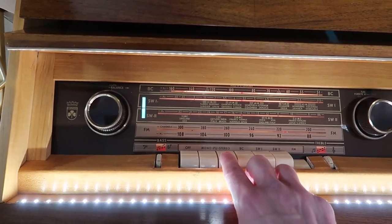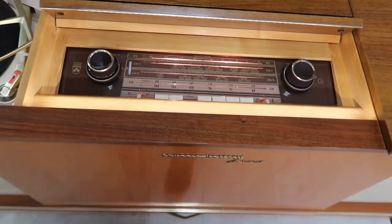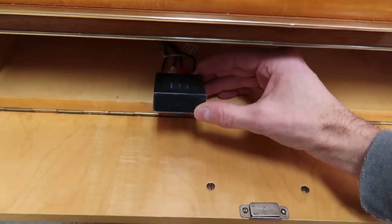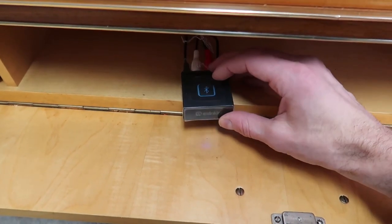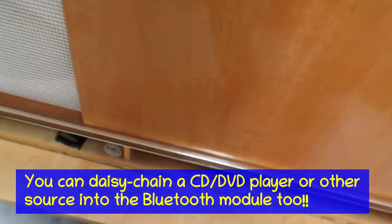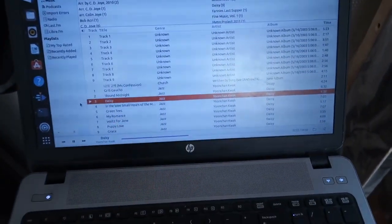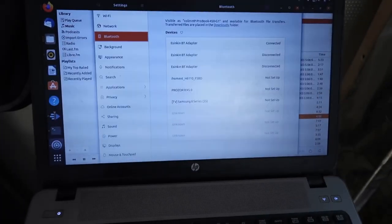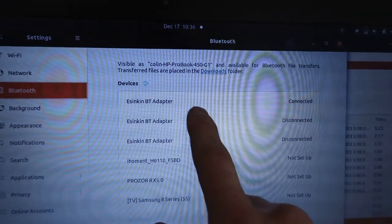Now the record player, you access by pushing this button. However, right now it's hooked up to a Bluetooth module. And the Bluetooth module is down here, and it's very easy to use. You just press the Bluetooth button on top, and then you look at your device and find that Bluetooth module to connect to it. In this case, I've got it hooked up to a laptop, and so I'm playing from the laptop here. And I could go to the Bluetooth module settings here, and it's one of the e-sync adapters. That's how it shows up as a Bluetooth module.